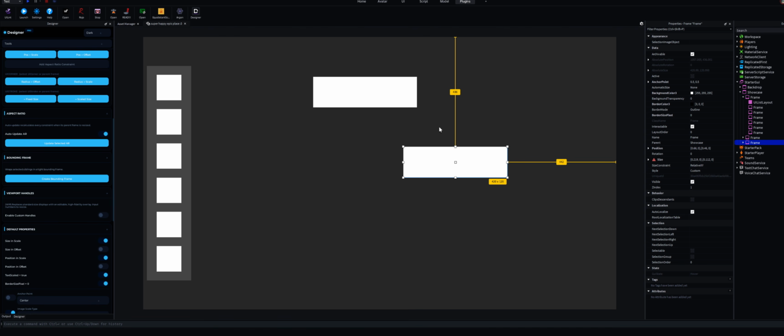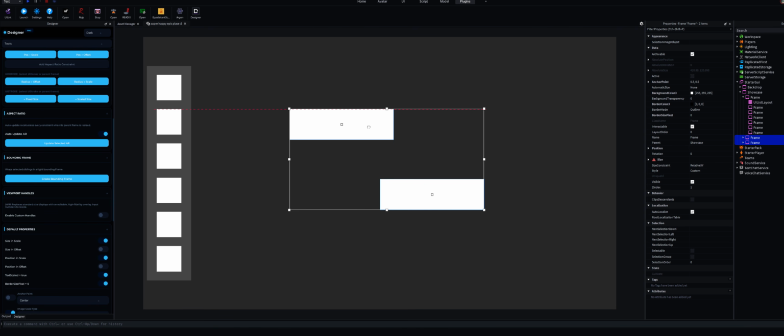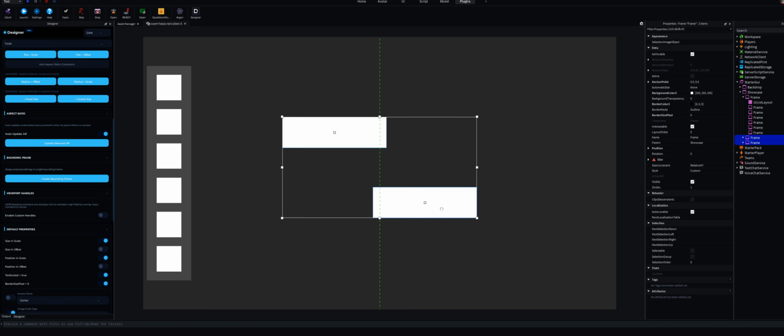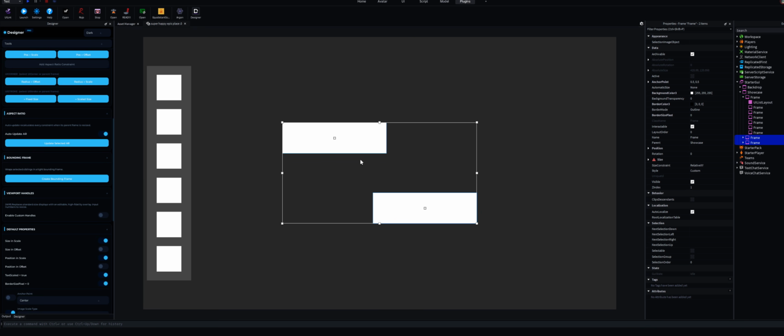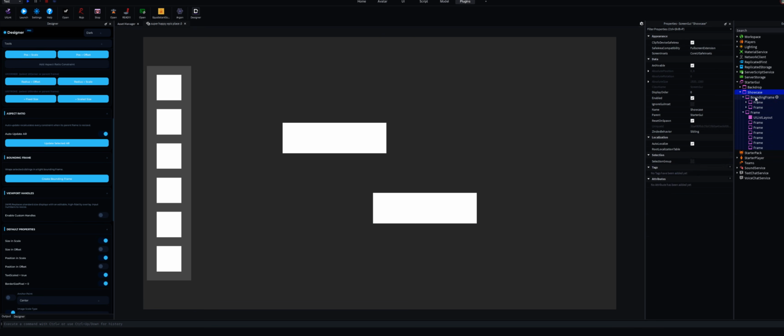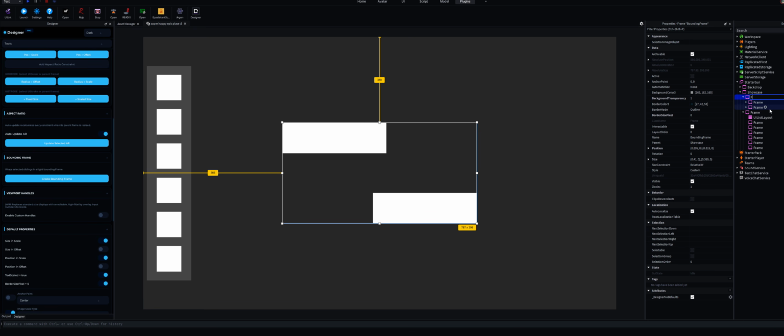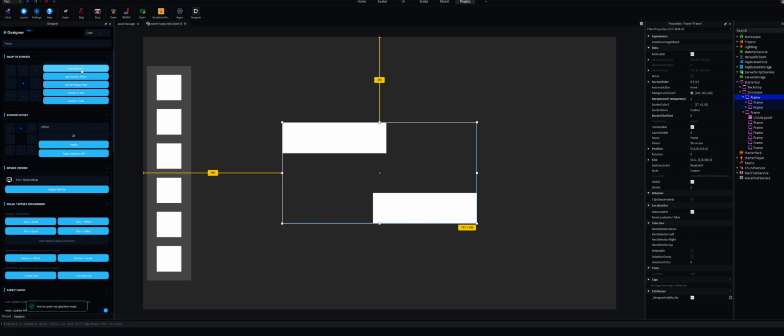So say you have two objects and for whatever reason, you can see it visualized here in a way. When you have them selected, you see how it bounds them kind of. Imagine you wanted that to be a frame to parent these. You can just click bounding frame and it will make it. I know it does name the frame bounding frame. I've already internally changed that, so it will just rename the bounding frame to frame, for sanity purposes, because I'm assuming you don't want every bounding frame to be named that. Then it will automatically be scaled, and it won't have an anchor point set, mind you, so you don't have to do that yourself.